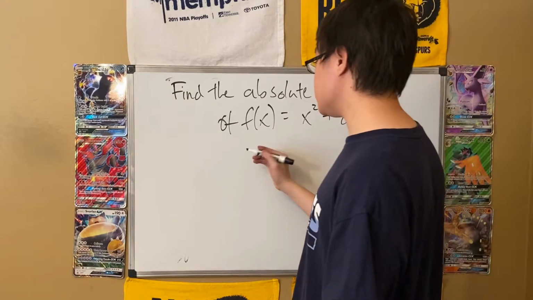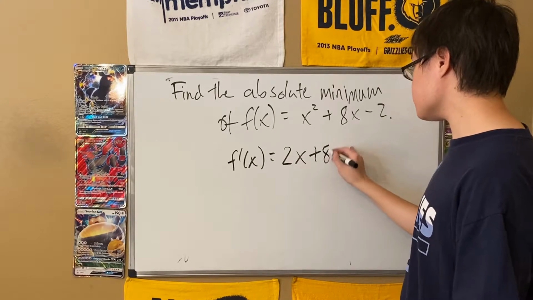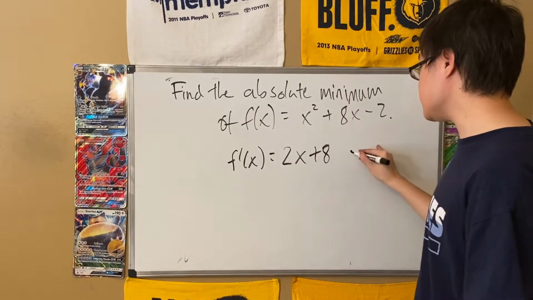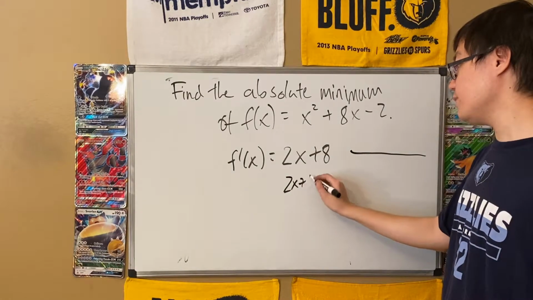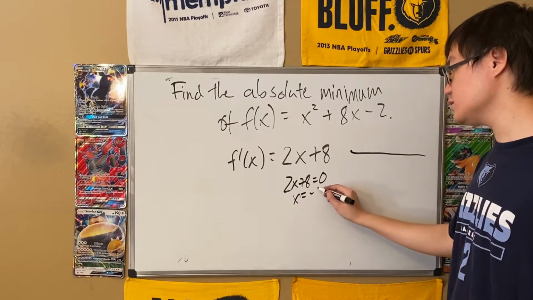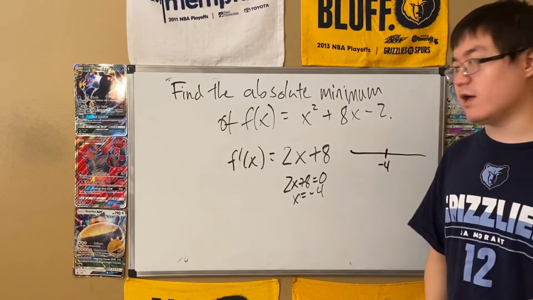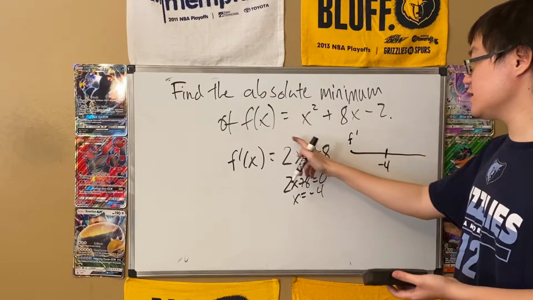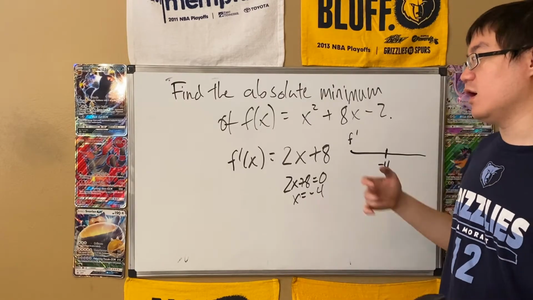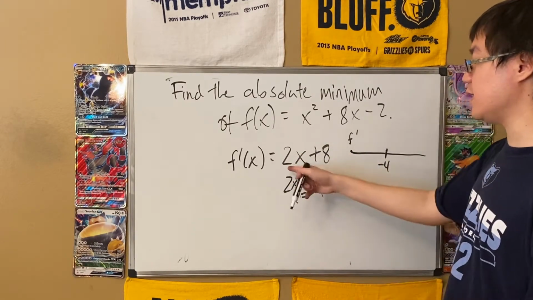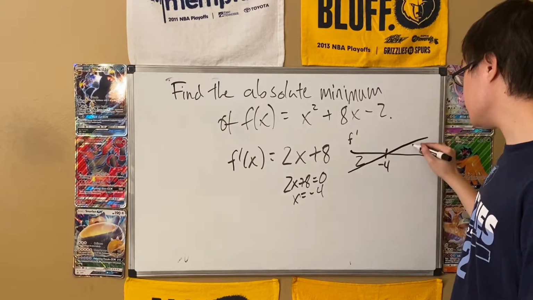The alternative way starts off basically the same way. You take the derivative, and you get 2x plus 8 because of the power rule. Then you draw the sign chart of this derivative, which goes through -4, because you can solve this: bring the 8 over, -8, divide by 2, and you're at -4. There's only two kinds of lines in the world, so this is a pretty simple sign chart. Because this is a positive slope line, I don't base it off the x-intercept, I base it off the slope, mx plus b, where m is 2, so we have a positive here.